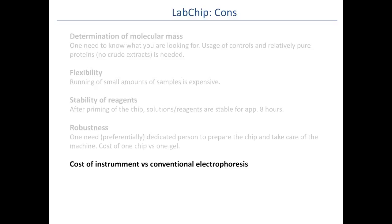There is, so cost of the instruments versus conventional electrophoresis is still a little bit higher. For a scientific community, it's always a question how it's with the publishing, and the outcomes, how they will be accepted by reviewers and the people. I'm not telling the machine is not fine, but it's in a different way of reading the gels as we know it now, because you have this resolution, you start to see more things, and then you need more or less dedicated reagents in a sense to be able to run that.